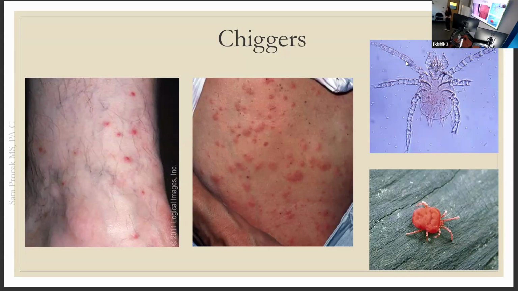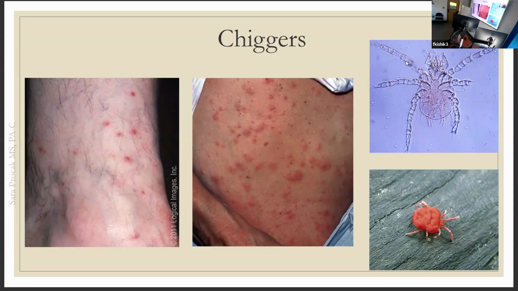These mites are notorious for wandering around before they find a place that they think is suitable to get them to their next stage of life. So what ends up happening is they eventually get restricted by clothing, like a pant line or a sleeve cuff or something like that. They can't get any further, and that's where they're going to have to stop to feed. So you're going to get clusters of bites in those areas. That's going to help you make this diagnosis clinically when you see it.